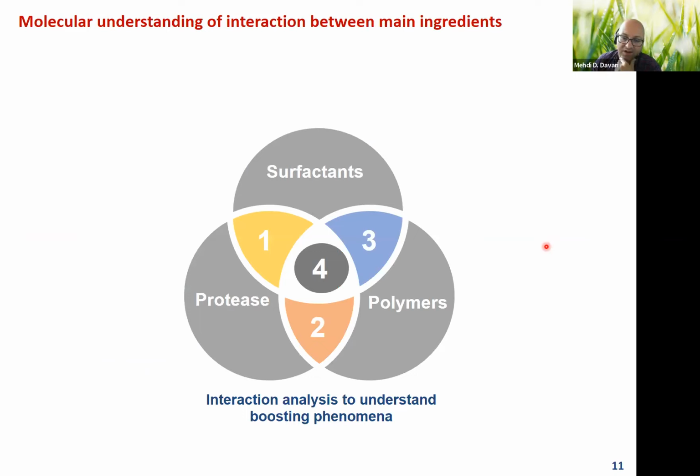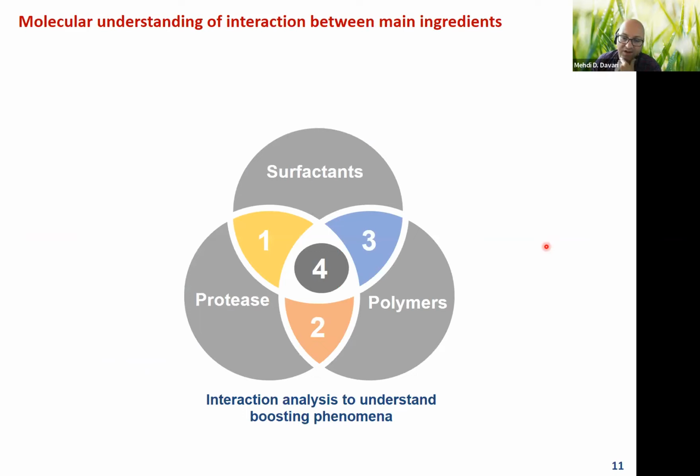And interestingly, when we look at different assays, we can use a very simple peptide, which is not representative of the final application in laundry, a soluble assay, and an assay which is much more representative, in the presence of the cotton. This means that it is a protein stain which can be removed by proteases in real laundry. So you see that the effects of the enzyme and the polymer are not additive, but also here we see some sort of synergistic effect. So we have much more performance in the presence of both systems.